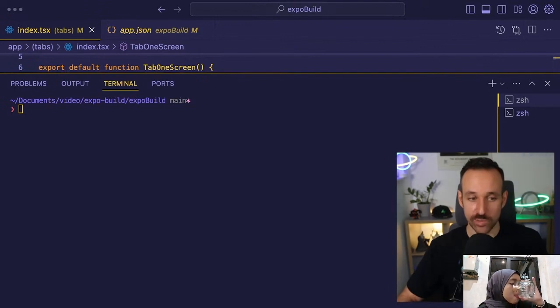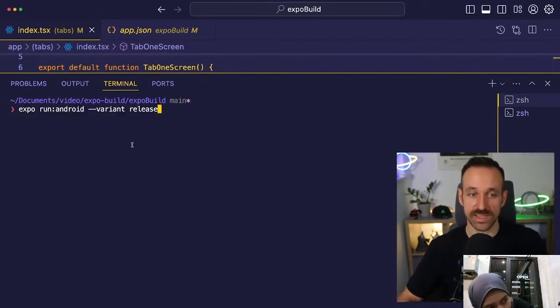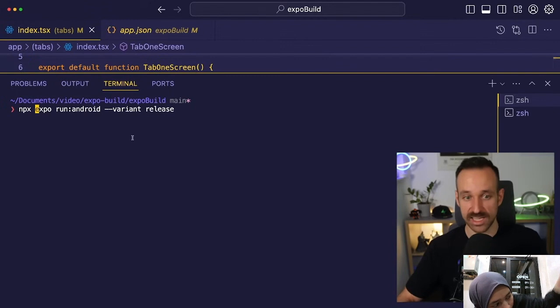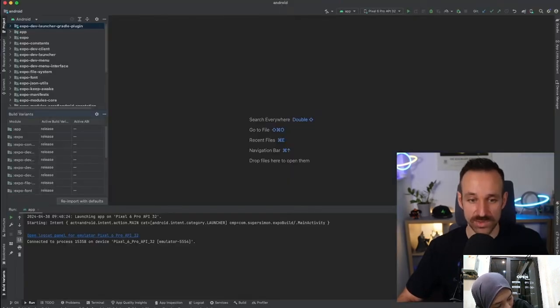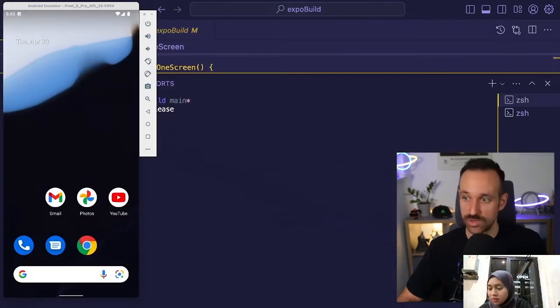Same thing is almost true for Android. So for Android, what you could do is npx expo run android and then using --variant release. Okay, instead of configuration release on Android, it's usually called a variant. Then you would build your release variant, and this one actually built my release through Android Studio.